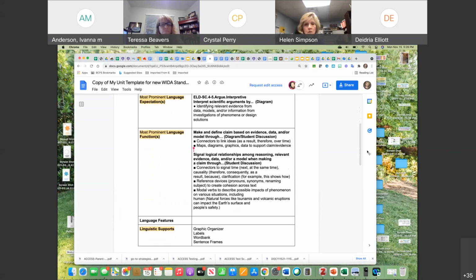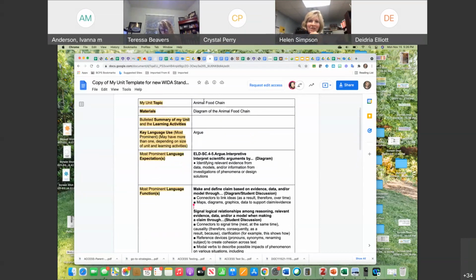Like, for example, the snake as being a predator to the rabbit, and what would that cause the rabbit population to do, to grow or to increase or decrease, and what would the other competition be, and what would happen if another scenario was put in the diagram. So I kind of wanted to focus on these and work backwards. So I was looking at my language functions, and then I was going to go back and work backwards with my learning activities. Thank you, Sandy.